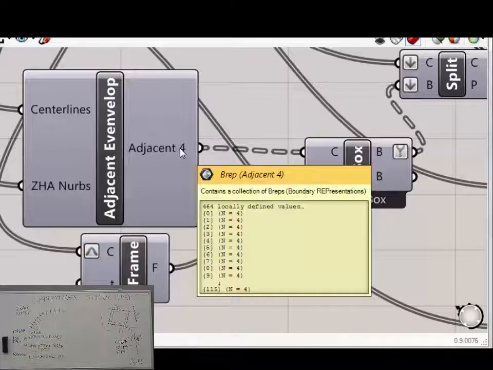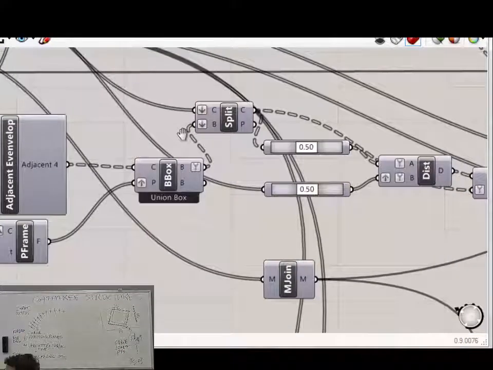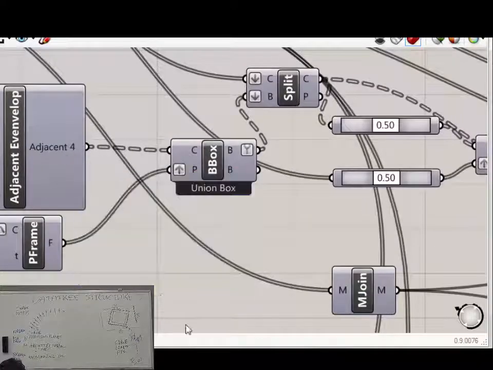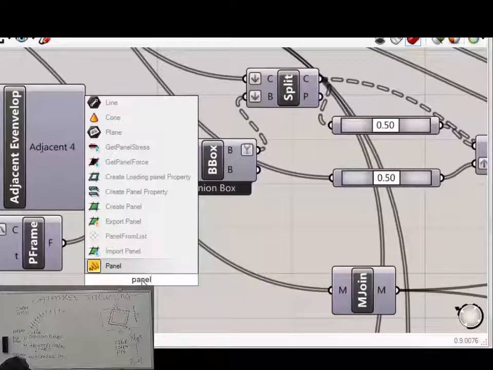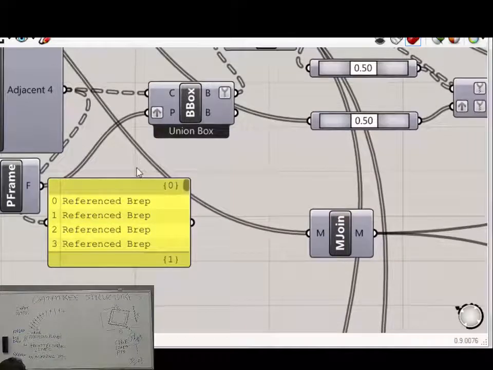You've set up this system, you know you have 115 lines, those are the 115 lines. You know that Zaha's got 4 curves, that's where those are coming from. Is everybody with me on that? That's crucial, because we're going to add more complexity to it. But the 4 things are surfaces, right? They're surfaces. So if we actually look at what it says in here, if I pull up a panel, reference prep is actually surface.